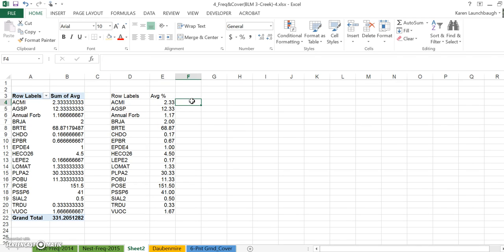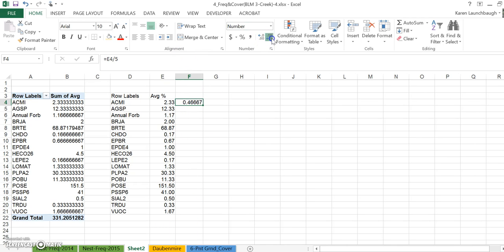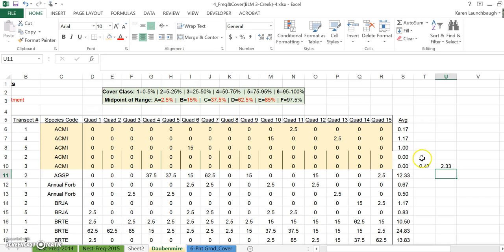If we want to know what the average of the whole plot is, we know that we had 5 lines. We can take this average of the lines that had data and divide it by 5. That's 4.67. So let's get that down to 2 decimal places there. 4.7. Notice I had 4.7 here when I took the average of all lines, including lines that had zeros.